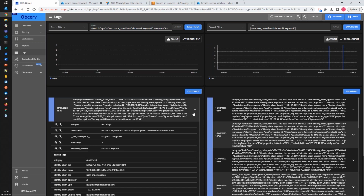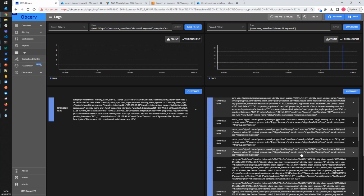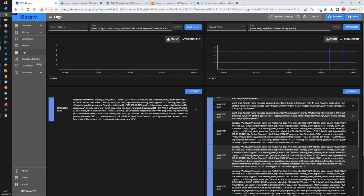See if you can find any activity that happened before that delete. As you can see, there's lots of activity, lots of requests and deletes. So this really lets you have your metrics in place, look at the metrics, drill down into them, see the history of your metrics, and then also look at events and log data on the same platform. So hopefully that gives you some idea of the cloud monitoring solution. That's everything from me for now.